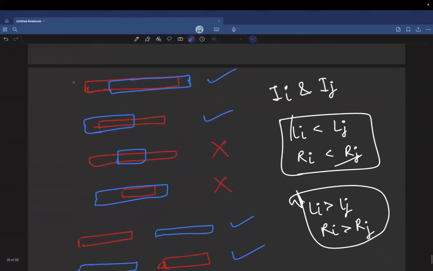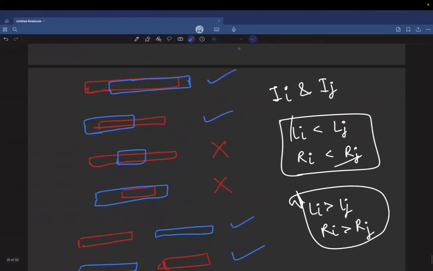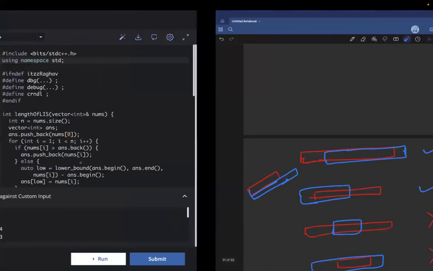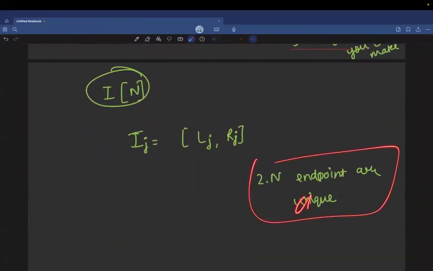One more thing. Along with this, there could be some special cases. A special case could have been like this as well, like one interval like this and the second interval starting from here itself, but ending a little later. So it is actually completely containing the red interval. This blue interval is completely containing the red interval, which is a case similar to this. But in this case, there is no inequality. Here, L1 and L2 are actually equal. But in the current problem, this thing cannot happen because we have been told that these two endpoints are distinct.